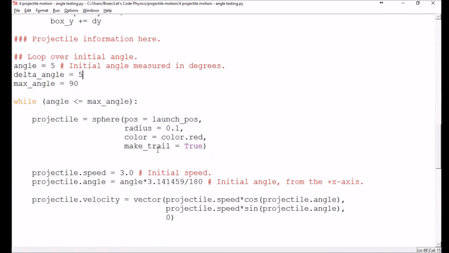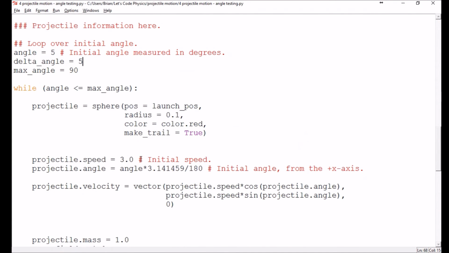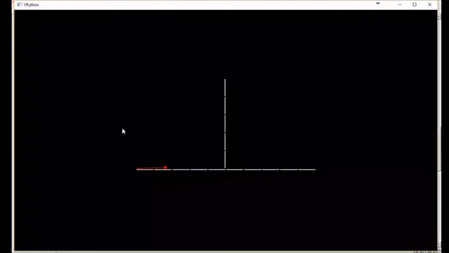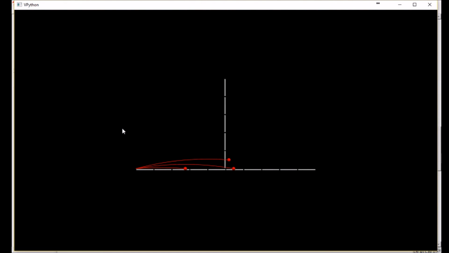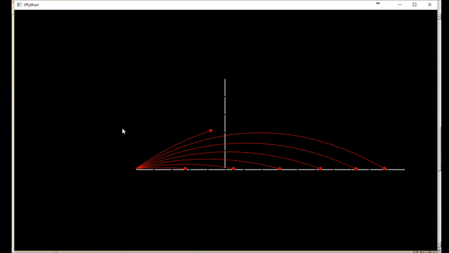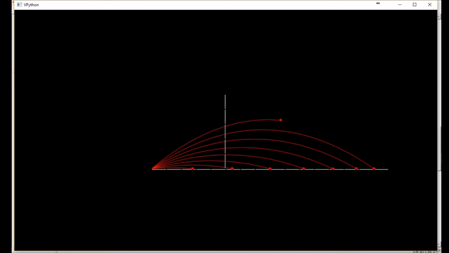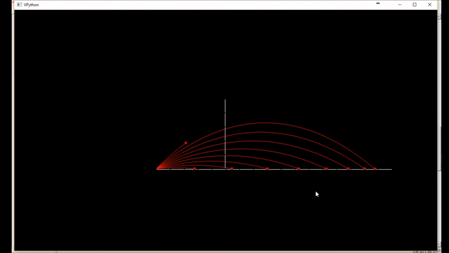Let's play around now with the launching speed. Let's increase that to 4. Let's maybe make our rulers do a little bit of work here. Yeah, we're definitely getting farther this time. Now, of course, this time we've just changed the speed, but 45 is still going to be the launch angle, because if you do the proof, the maximum at 45 is independent of the launch speed. And of course, obviously, the more we make the launch speed, the farther out these things are going to go.